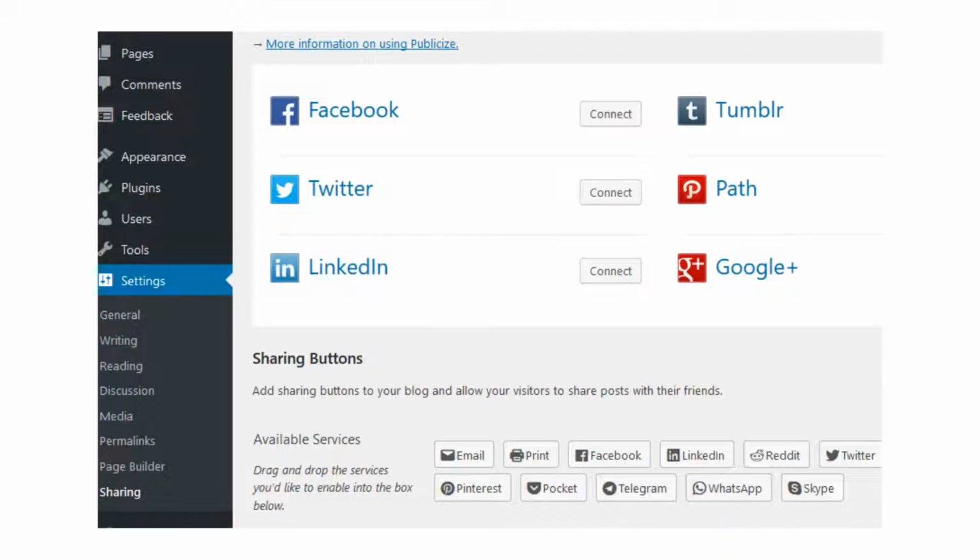So when you look at the side over here and you see settings, when you go right to the very bottom, it's called sharing. This is what comes up. These are the ones that when you post a blog, it will automatically go to whichever ones you have connected with. The other thing you can do is you can, to your blog, add that people can print it. They can share it on their LinkedIn. They can share it on their Twitter, any ones that you want to.